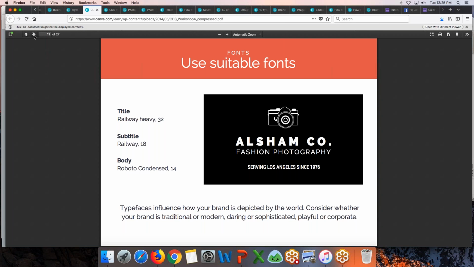lalo na kung binubuo mo pa yung identity mo, siguro mag-experiment ka, tingnan mo, no? Huwag ka munang mag-lock in. Siguro mag-try ka, mag-iba-iba ka ng look and feel hanggang sa mahanap mo talaga na, uy, ito na yung gusto ko. This is me, no? So you can go for traditional or modern. You can also go for playful or corporate, daring or sophisticated. And of course, remember the first session we talked about yung combination ng script or serif, bold and plain. So depende or italics. So, depende kung ano yung mas mako-convey ng maayos yung iyong brand.